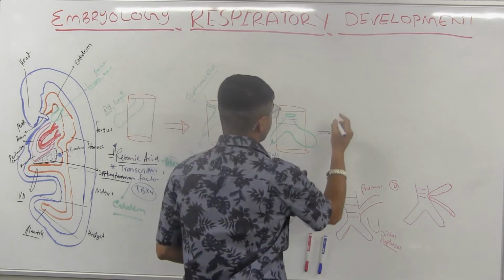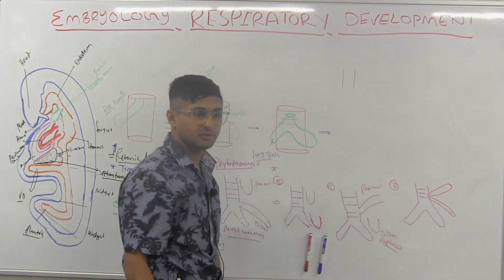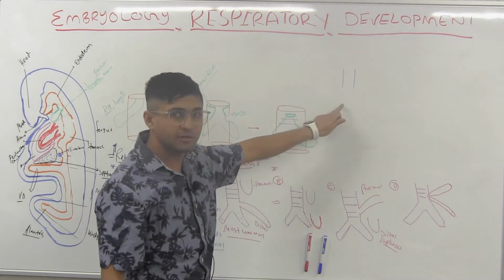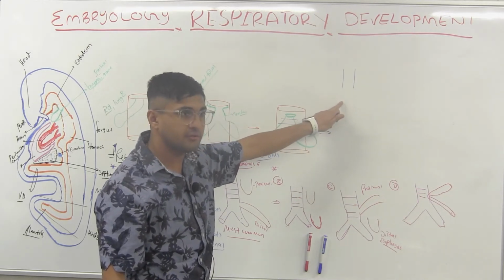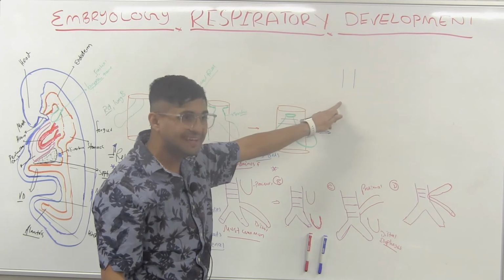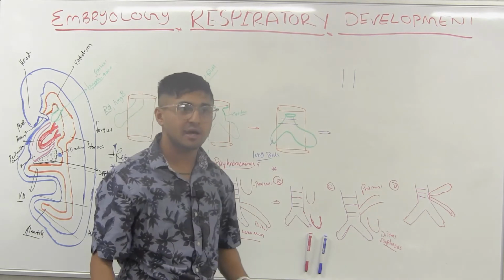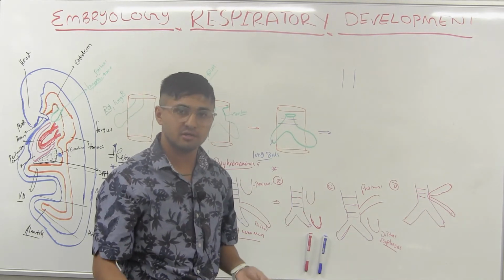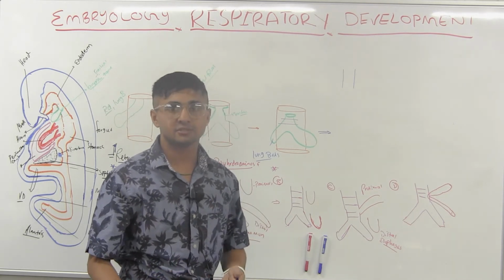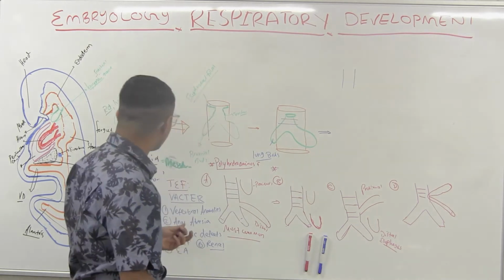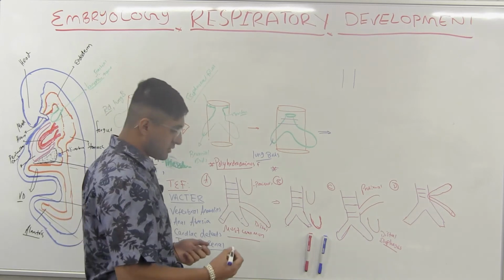So with my trachea right here, remember all the epithelial lining of your trachea, your larynx, your bronchi, or even your alveoli, they are all formed by your endoderm. But remember, the trachea has C-shaped cartilage and muscles. They will all be derived from your visceral mesoderm, or, to be very clear, from the splanchnic mesoderm. That's what I wanted to mention to you too.